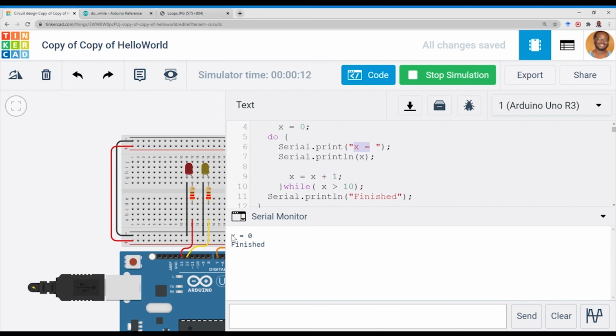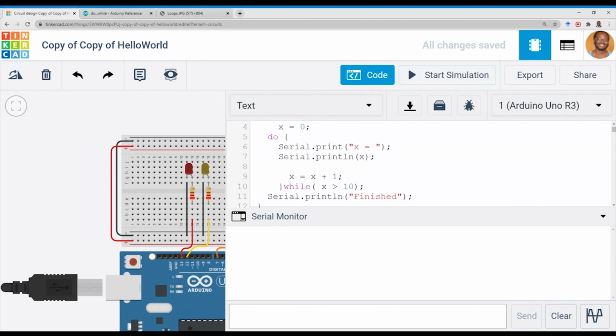So initially the value of x is 0. Then it tests the condition and realizes x is not less than 10, and hence finish, and then it will skip the block completely.